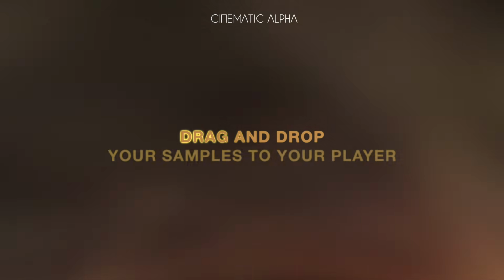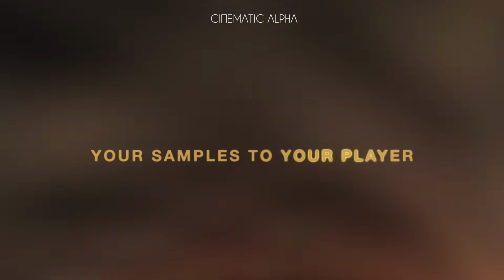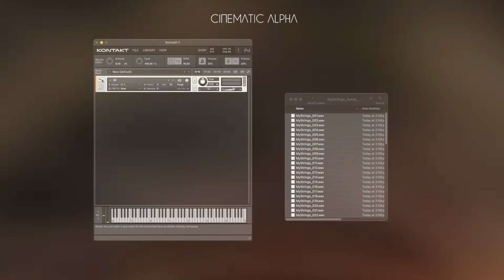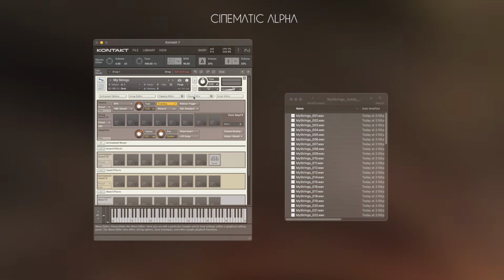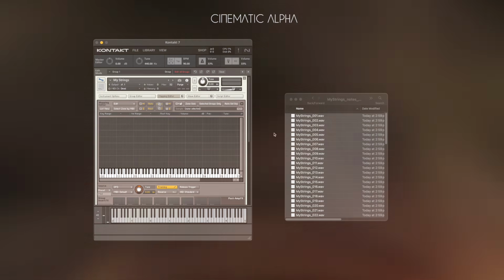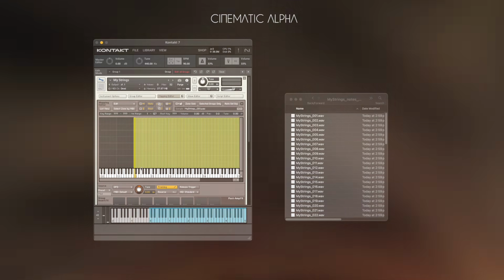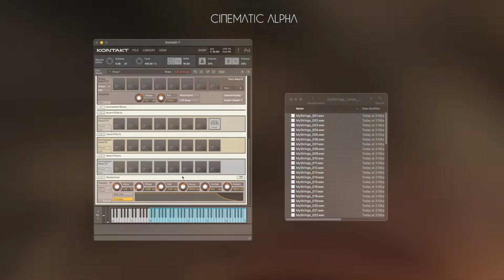For this test, we'll use Kontakt 7 full version. Open Kontakt, create an empty instrument, open the mapping editor, and drag the entire samples folder in. Next, we'll use Kontakt's built-in envelope and add a light reverb to test the patch.